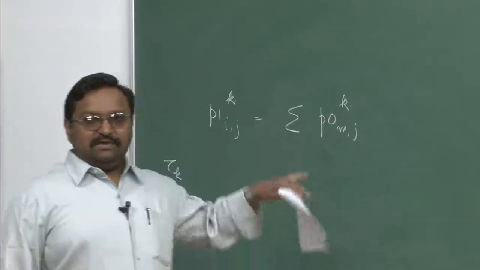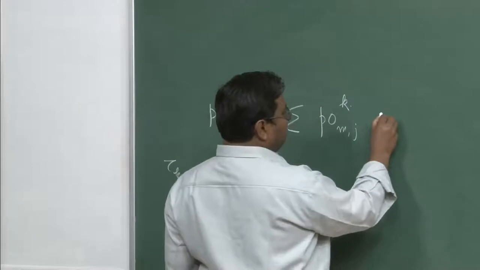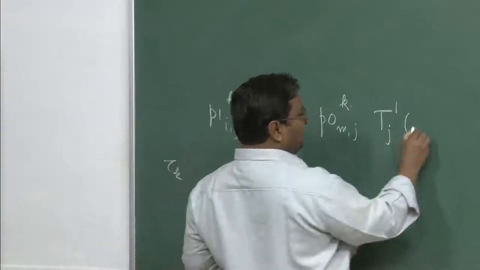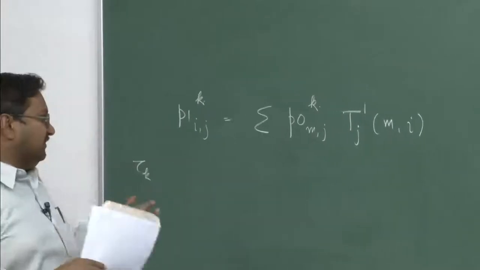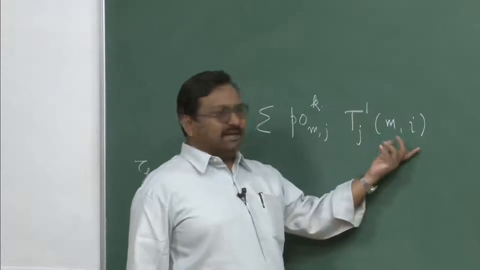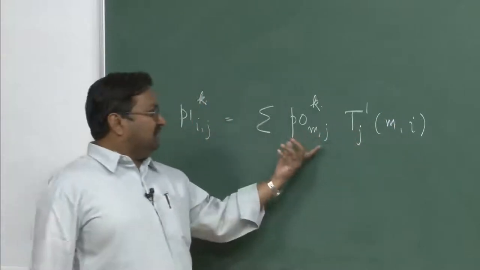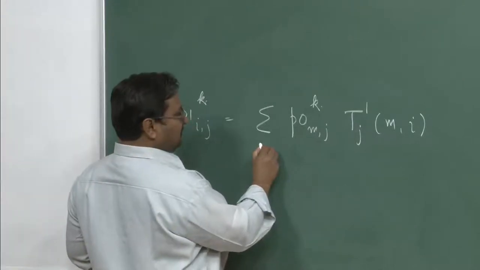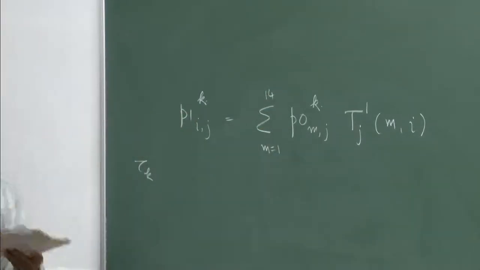So, if you are in state M, then we need to multiply by all transition probabilities. This is the same matrix which I had written earlier, this is for state J for transitioning from M to I. For whichever entries, these are TJ1, MI0, those transitions are not permitted actually. So, only whatever are valid have to be used. You will know this probability and you can always estimate this one, and this summation has to be over M equal to 1 to 14. This computation will be required.